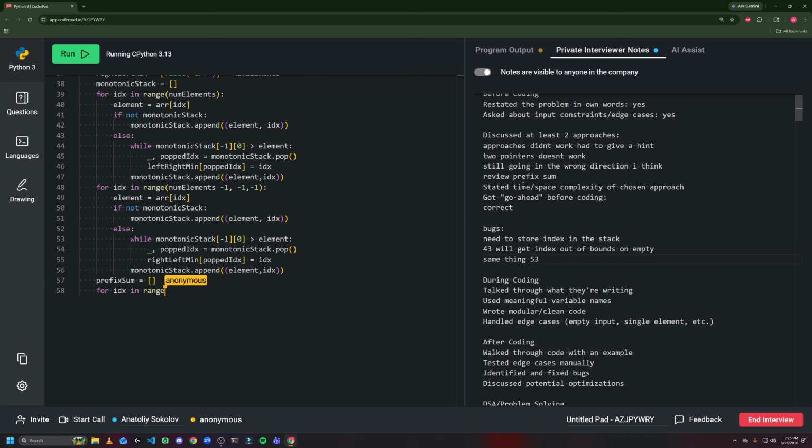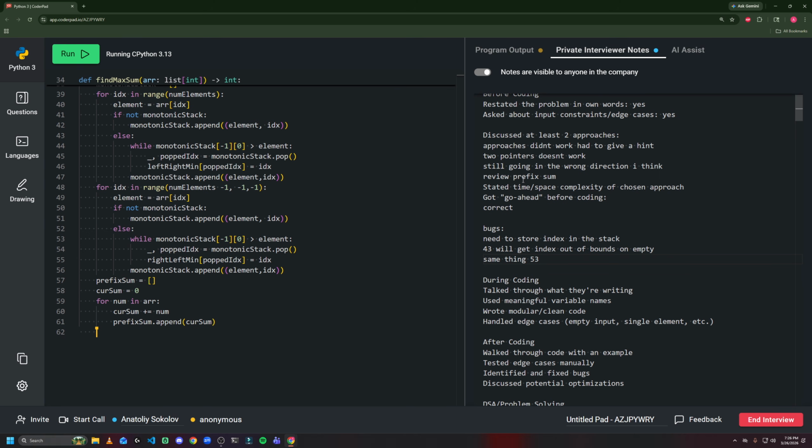For idx in range, for num in R, per sum is 0, per sum plus equals num, prefix sum dot append per sum. That'll give us a prefix sum. That's a pretty solid list. Start from 0, goes up to n-1, gets all the prefix sums up to that point. That seems about right.